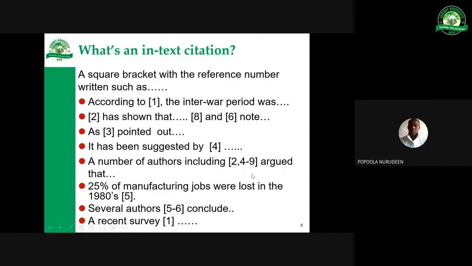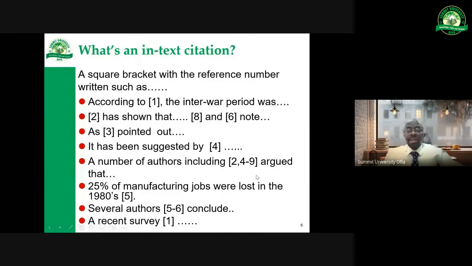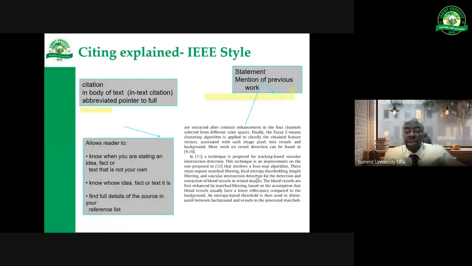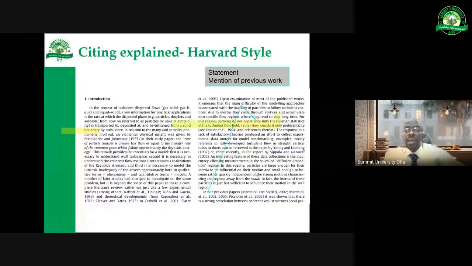Is it Harvard format, sir? Okay, also the same thing. Let me show you. Look at the second to the last paragraph here on your right hand side. In our previous paper, you can see some of those papers mentioned there. Or look at the last sentence on the left hand side. Right there, we just cite a few exceptional studies among others. So you can see the list.